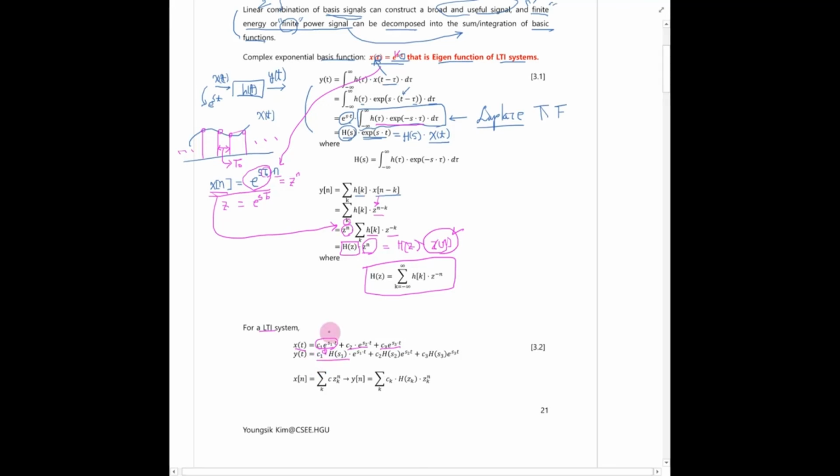Due to this exponential function, we can find the first component, the second component can be given like that, and the last component given like that. So the output response is easy compared to convolution. We didn't use the convolution, but if we know the transform function, then we can easily find the output response. So there are two statements required. The first one, the input should be decomposed into a sum of complex exponential functions. If it is possible, then we can rely on these equations. Okay, that's the whole story for the transformations.